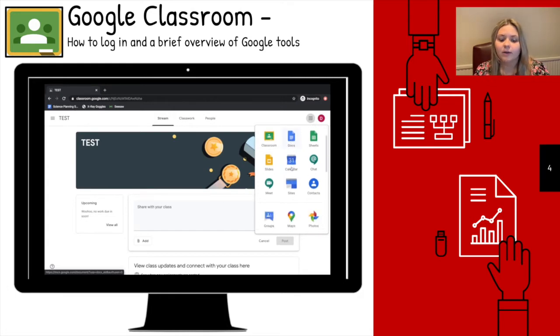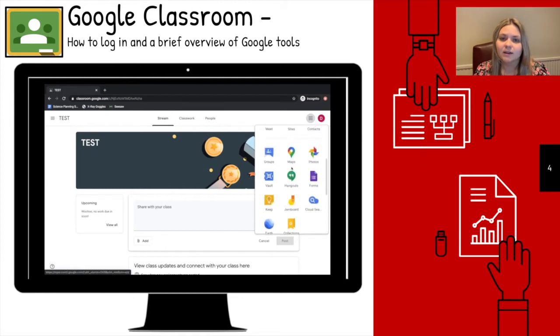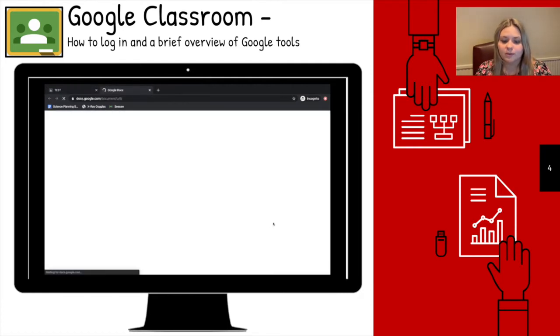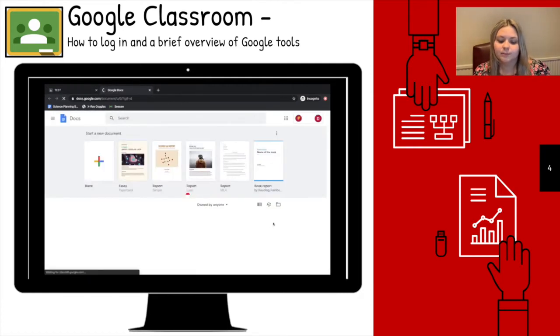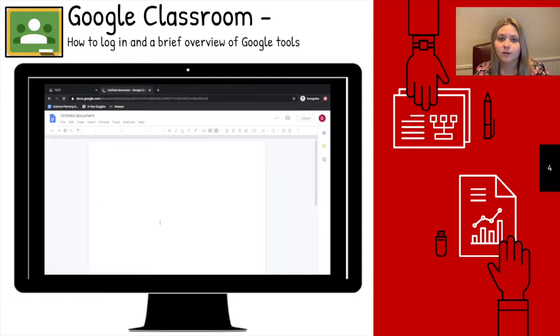If you click on the 9 dots, you can see the different Google tools that we use. Very quickly, we're going to look at Google Docs to begin with. So I click on Docs. Very similar to a word processing tool like Microsoft Word.